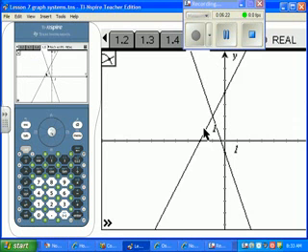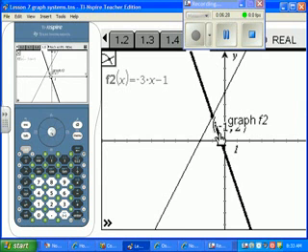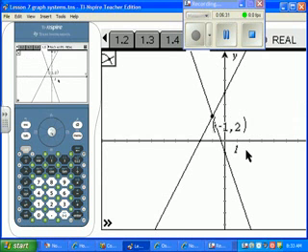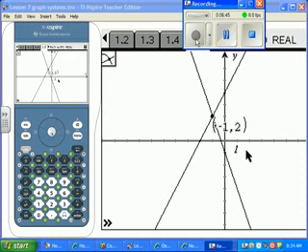I want you to click on one line, and then you're going to go to the other line and click on that one. And notice what automatically pops up. And notice it puts a point on it. That's your intersection point. It labels it for you on the graph. Your solution is -1, 2. Which is what we got. So this checks it. All right, so that's graphical.